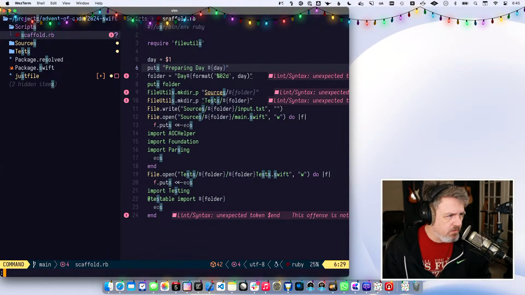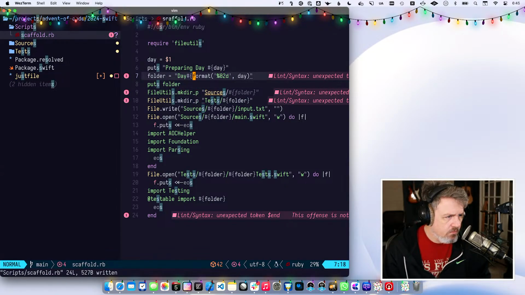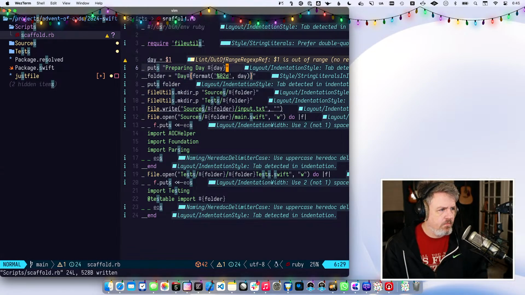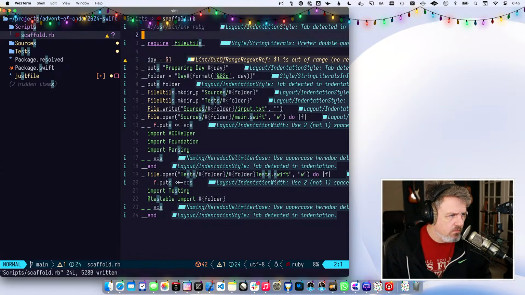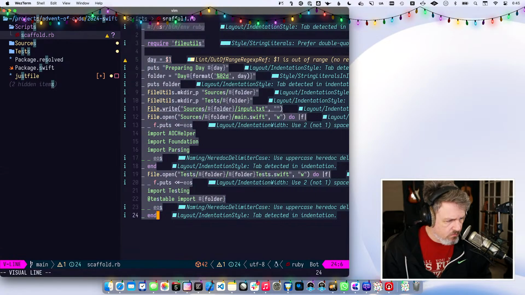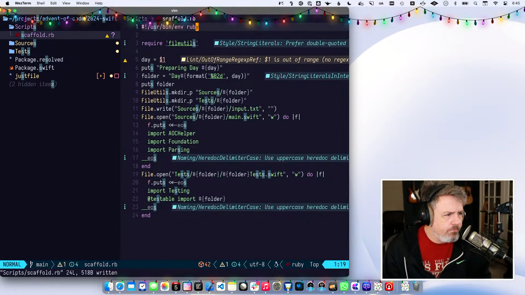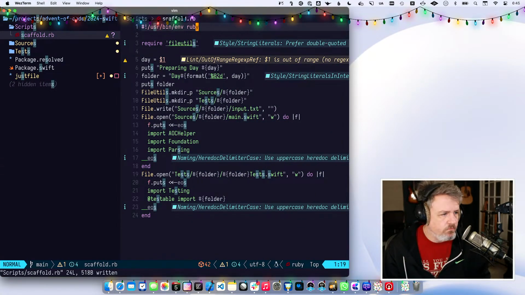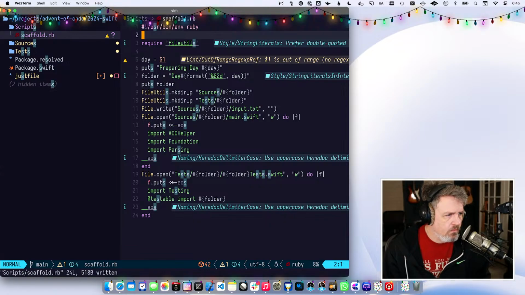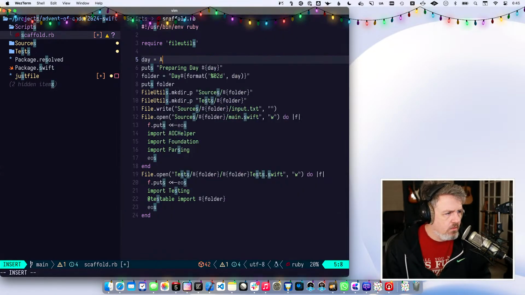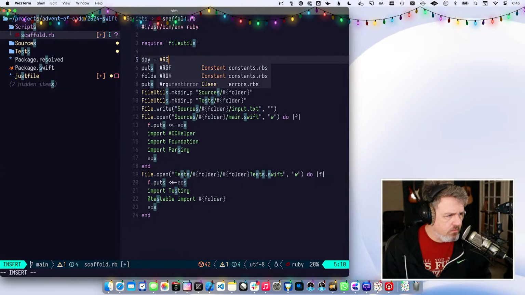What am I missing here? Yeah, indentation was all wonky. I think I actually want argv1.